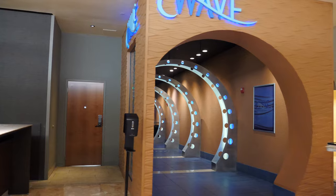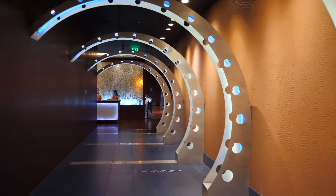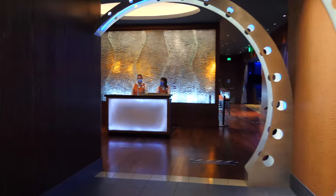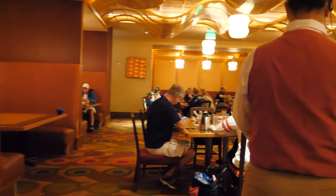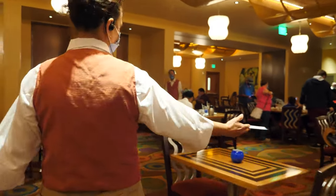One fun thing I'd like to note is that when our table was ready, we got a text. They have not changed their number since this was a previous restaurant — I have texts from The Wave on my phone. The Wave was the restaurant that was here before Steakhouse 71. It was a little outdated, but we did like The Wave a lot. It's just this room itself has been really, really plussed up since the changeover. Apparently we went to The Wave multiple times, but this is the first text I've gotten from Steakhouse.